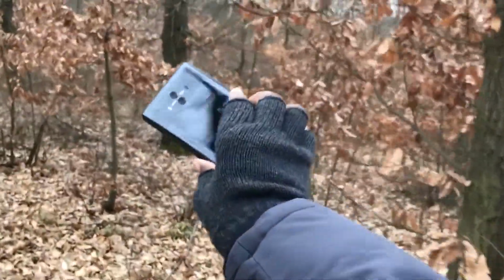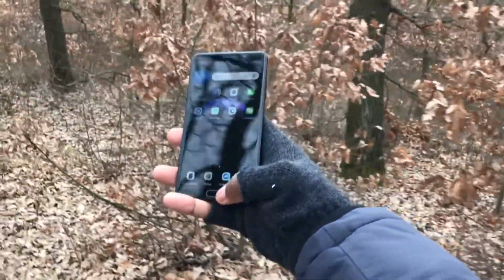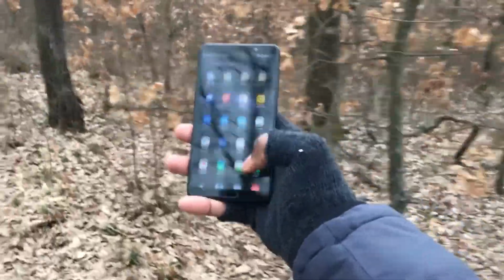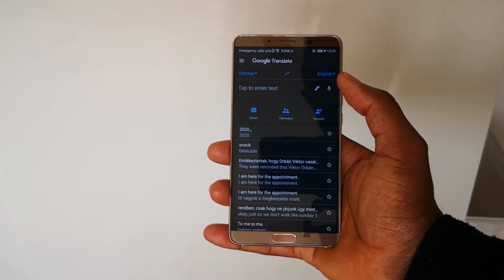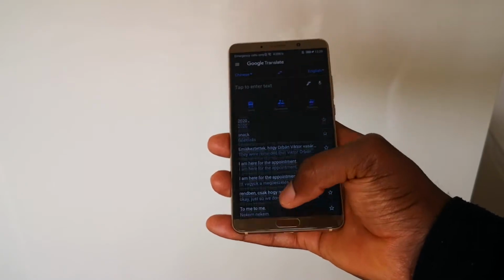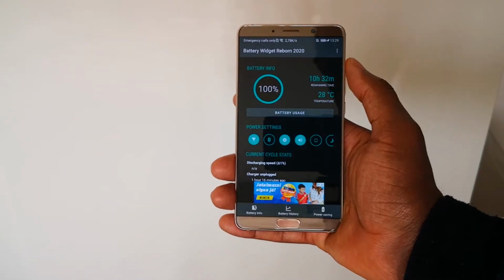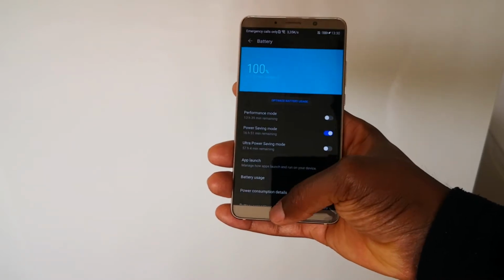Rumor has it that this phone may never see an update to EMUI 11. So the Mate 10 is old, and it is also on old software with an 8-month-old security patch. To be 100% clear, there is absolutely nothing new about the Mate 10, and the old software and security patch might already be a deal breaker. Despite the outmoded software, this phone still has some redeeming qualities which make it worthwhile.